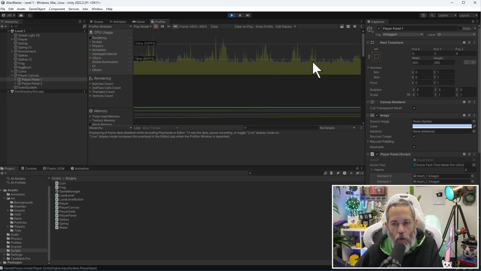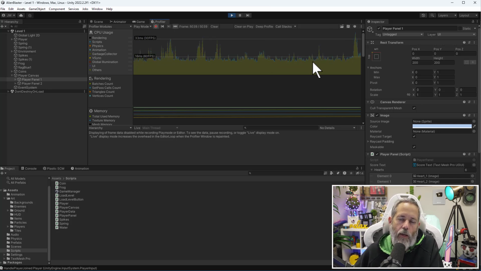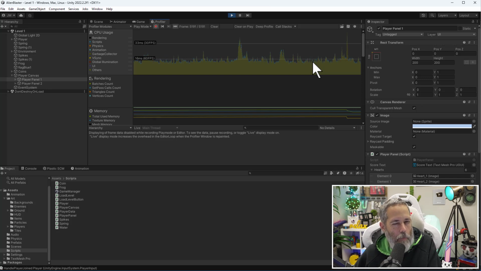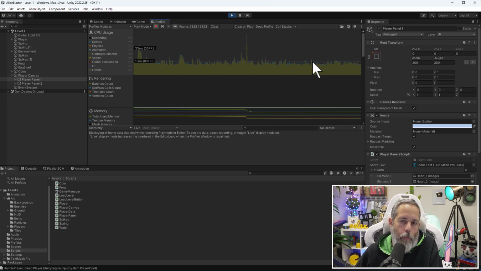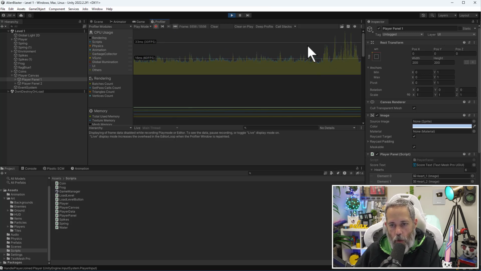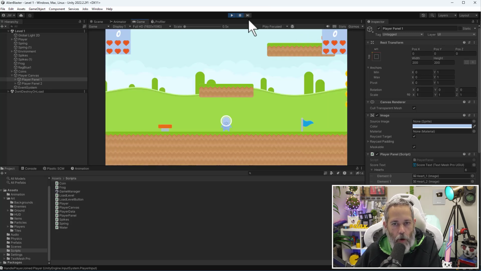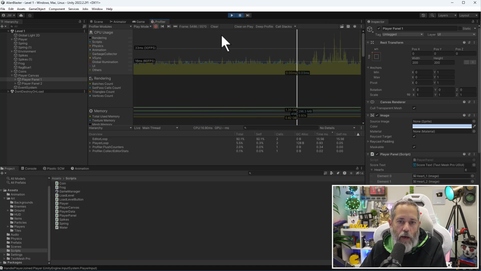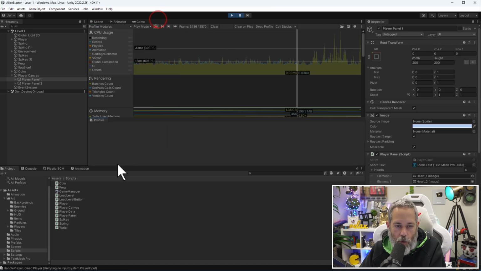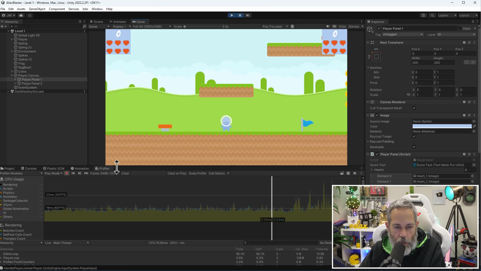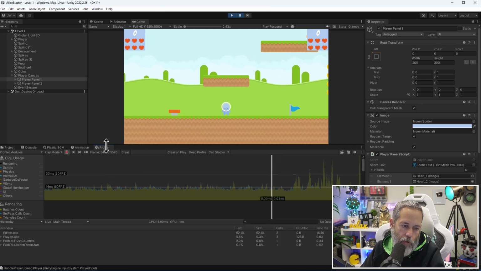Let's take a look at the performance data, just to verify that I'm not making stuff up, and then talk about how we can optimize what little there is to optimize right now. If I let this run and click on any frame, it's going to pause the game, and I'll go back to my profiler tab. A lot of the time I'll just pull the profiler down to the bottom, by the way, so that you can see it. In fact, let's do that. Pull the profiler down here.